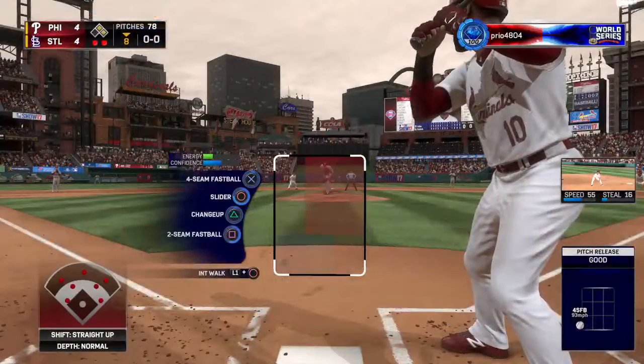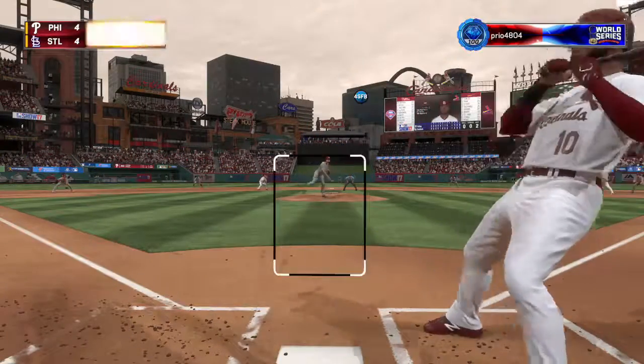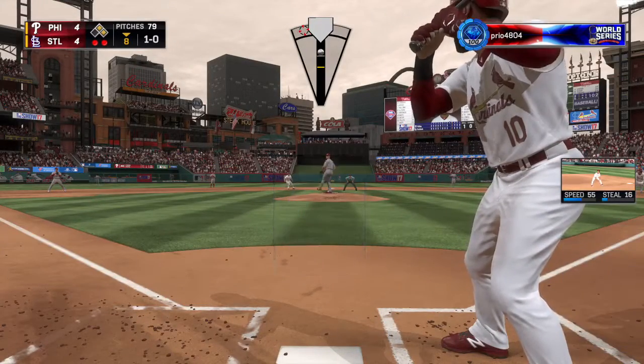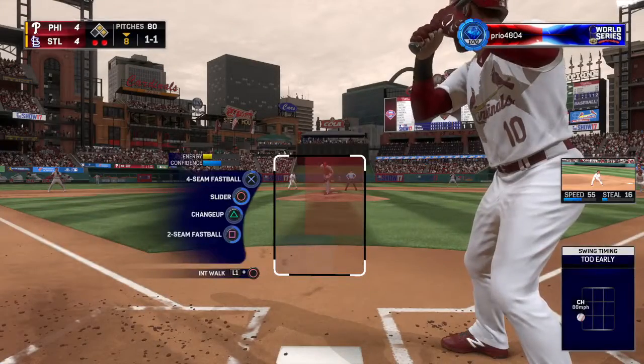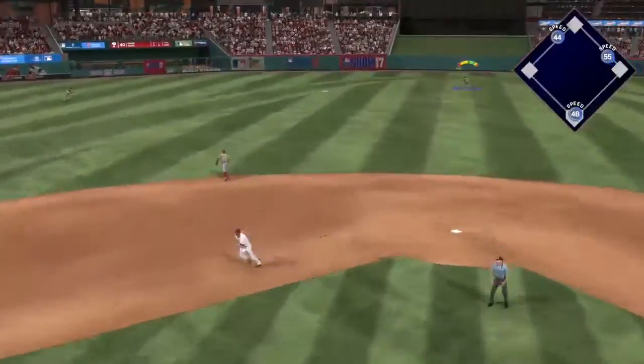And he misses with it, ball 4. So the potential go-ahead run moves into scoring position now. Guy Murphy is in with 2 away as he takes a ball, 1-0. Looked like he just tried to do too much with that fastball right there. He overthrew it a little bit. That's pretty much the case when you airmail a fastball like that.